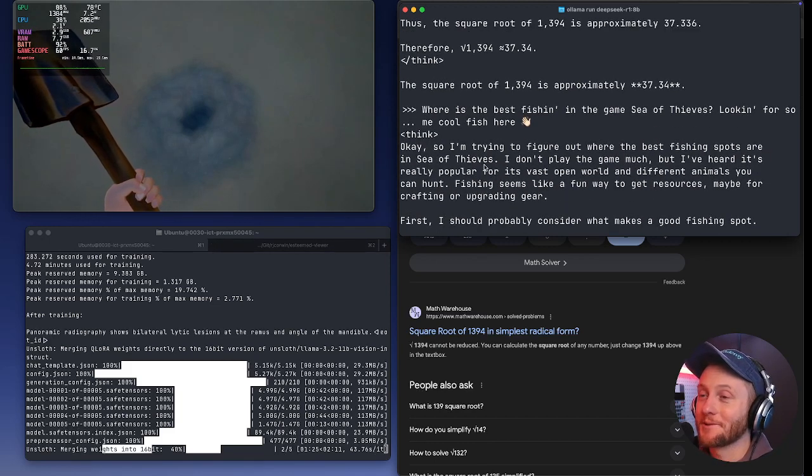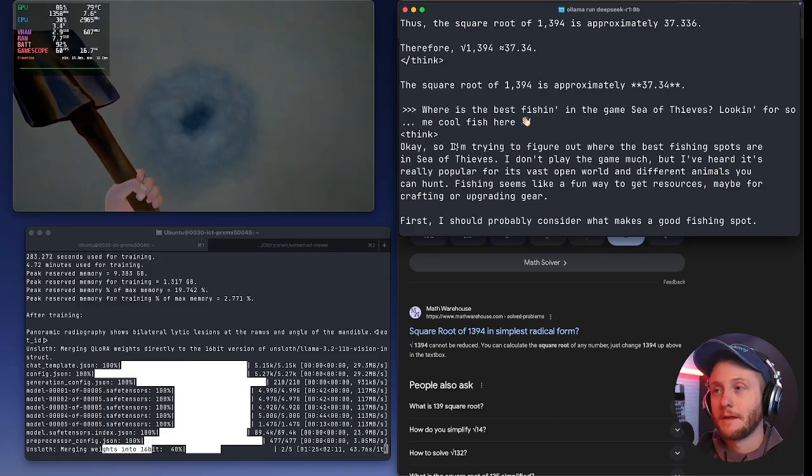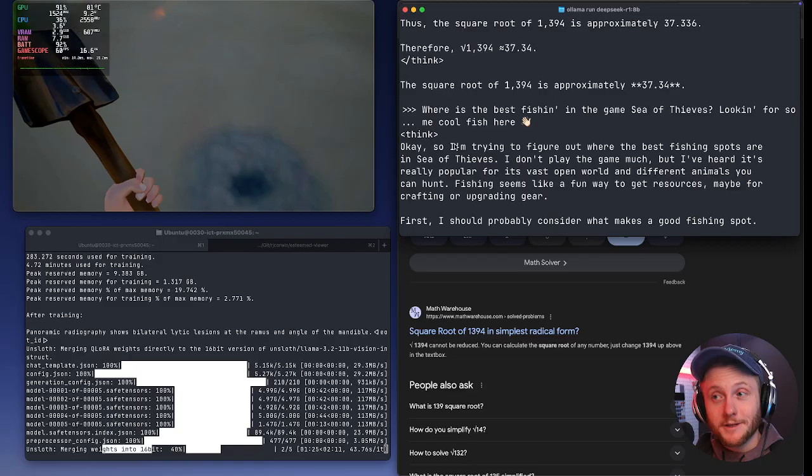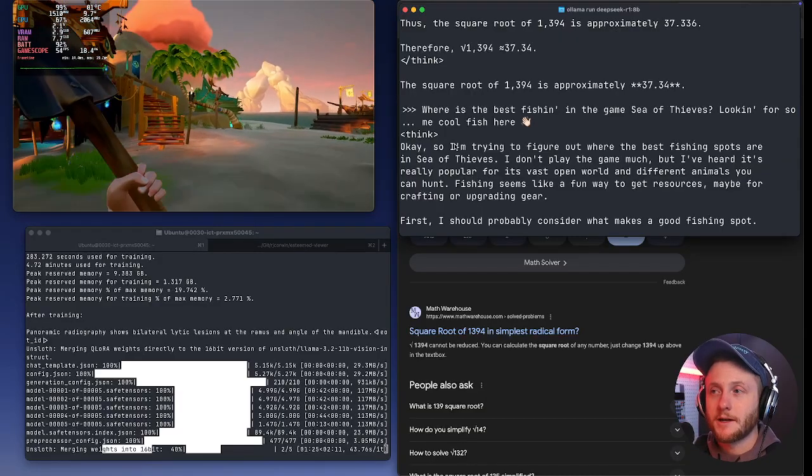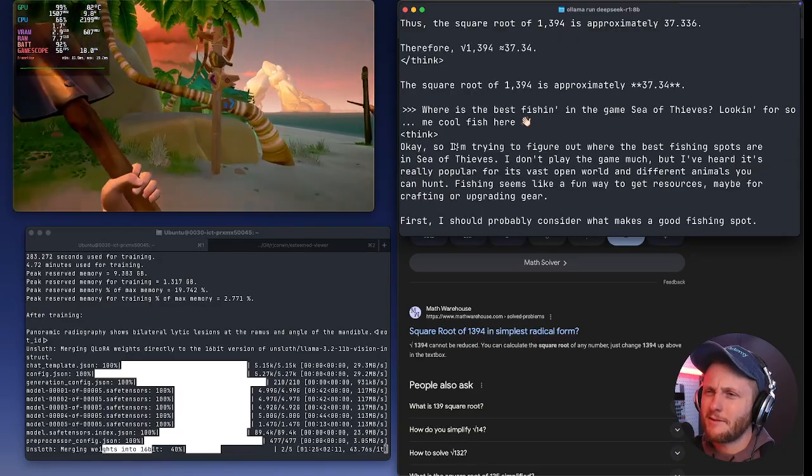Thinking. I'm going to read this. Okay, so I'm trying to figure out where the best fishing spots are in Sea of Thieves. I don't play the game much, but I've heard it's really popular for its vast open world and different animals you can hunt. Fishing seems like a fun way to get resources, maybe for crafting or upgrading gear.